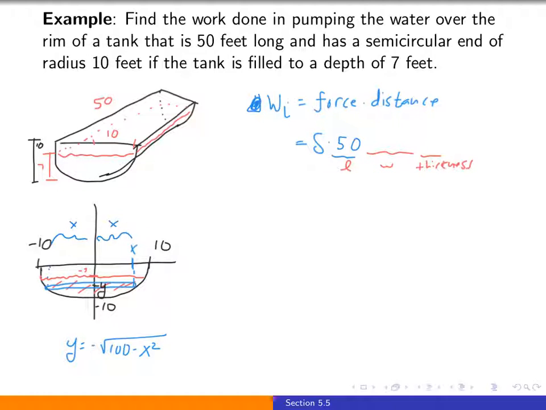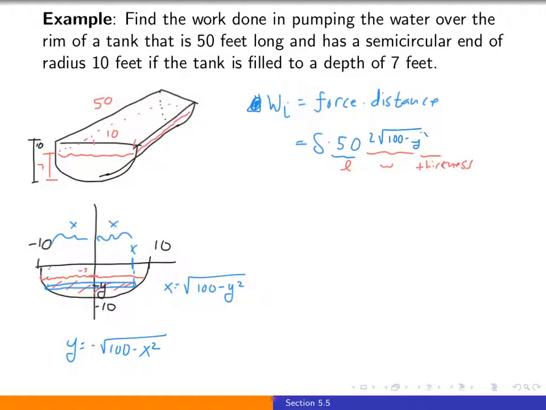Well, if we recall that we have the equation of a bottom half of a circle of radius 10 centered at the origin, x is going to be equal to the square root of 100 minus y squared. So the same exact thing that we used to come up with our formula for y in the beginning. And we have 2 x's. So that's going to be 2 times the square root of 100 minus y squared. Everything's going to be in terms of y here.